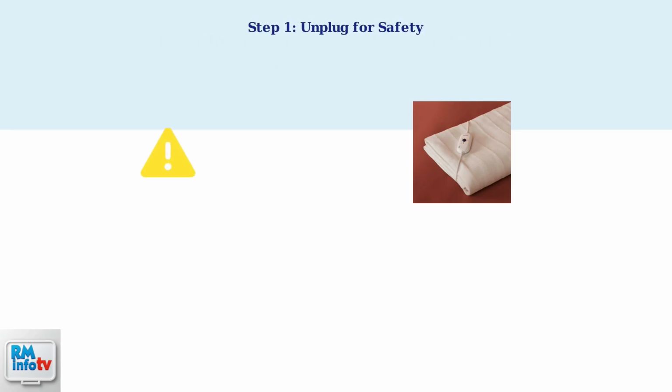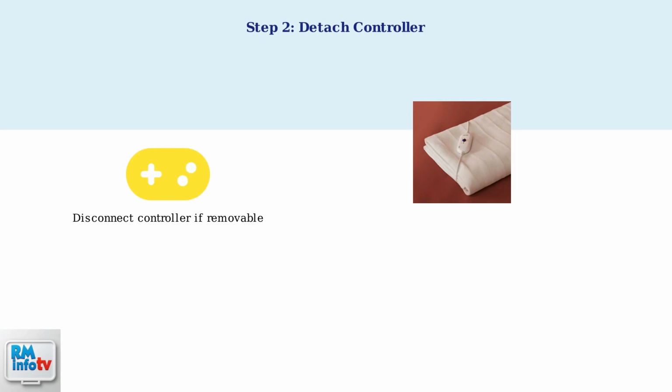Step 1. Always unplug the blanket from the electrical outlet first. This is the most important safety step before attempting any reset procedure. Step 2. If your model allows it, detach the controller from the blanket. This helps reset the internal components more effectively.